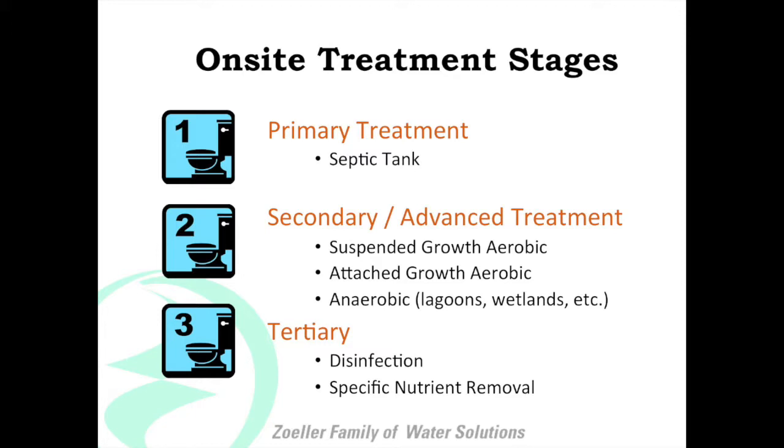wastewater market. Primary treatment, as many of you know, is another term generally for what you would have in a septic tank. It's mainly solid settling. You'll certainly have some treatment that happens biologically, perhaps as much as 50% waste strength reduction through a septic tank if it's properly operating. Secondary or advanced secondary treatment often comes in a lot of different forms. But it is going to take that water that comes out of a septic tank most often and then treat it to a much higher degree.